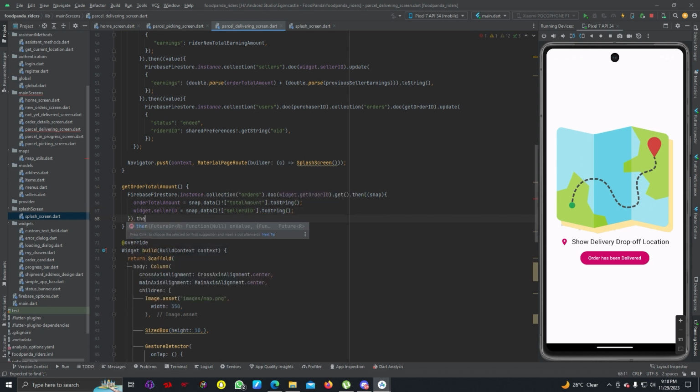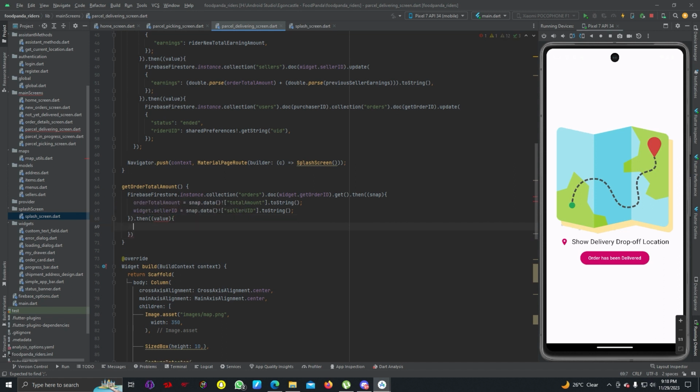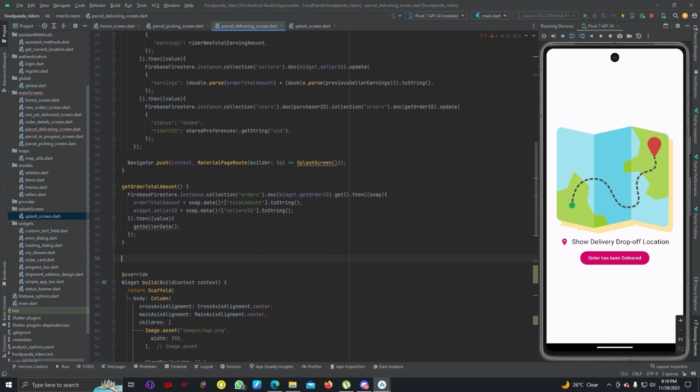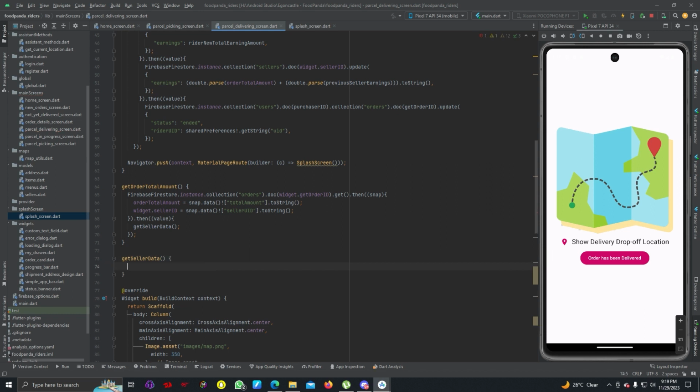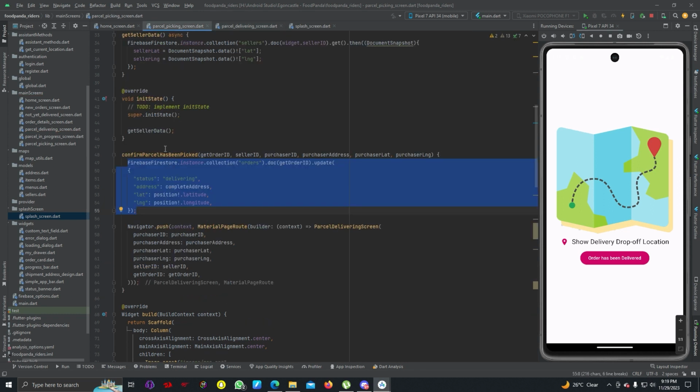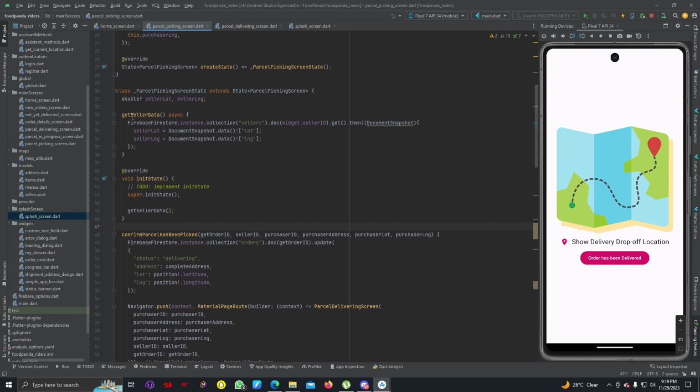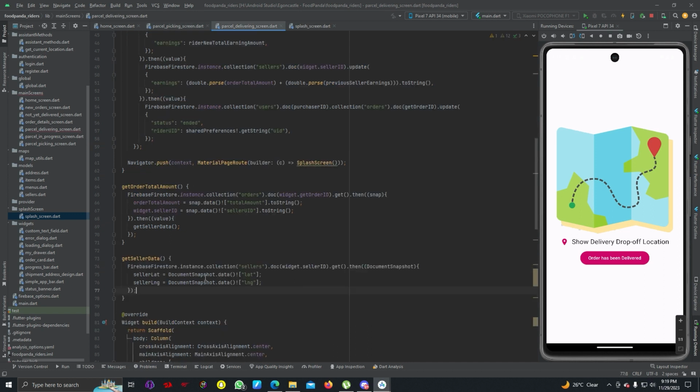and then after this we can write dot then we can add another function called get seller data, and here you can write get seller data. I think we already wrote this function here, so we can copy this and paste it here.